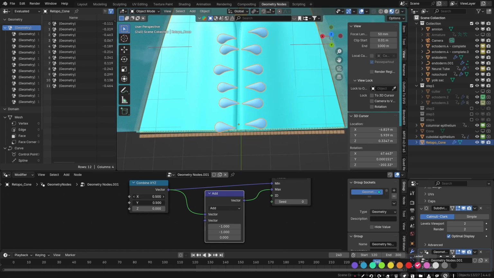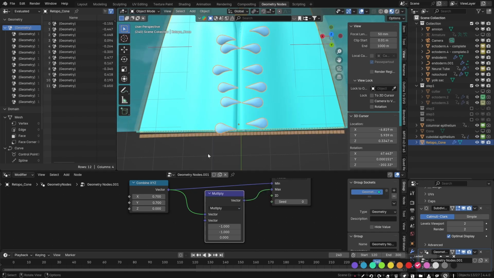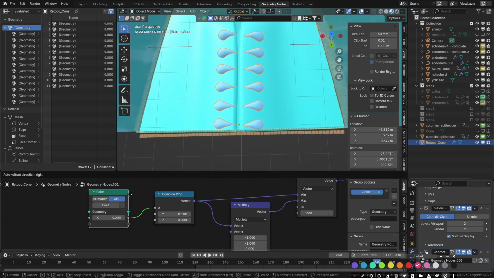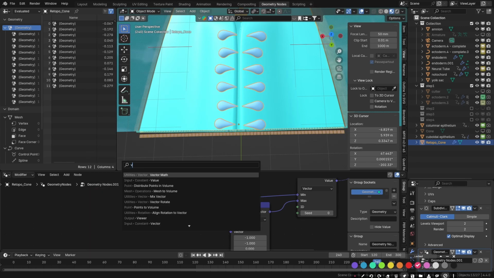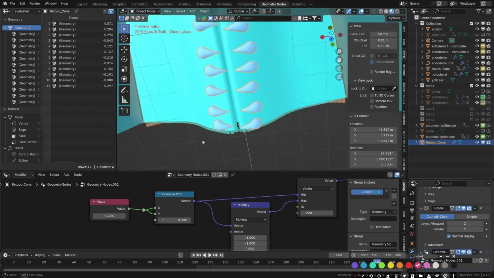Yeah, now it should work. Is it working or not? Let's see. Oh my god, I've selected add. I have to select multiply. I was wondering why it is not working. And if you want all of these to work together, you can use a value here, sorry, not this one, a value here, and do like this. So now you can control both of these together. Yeah, that's working fine. I think that's what I want.